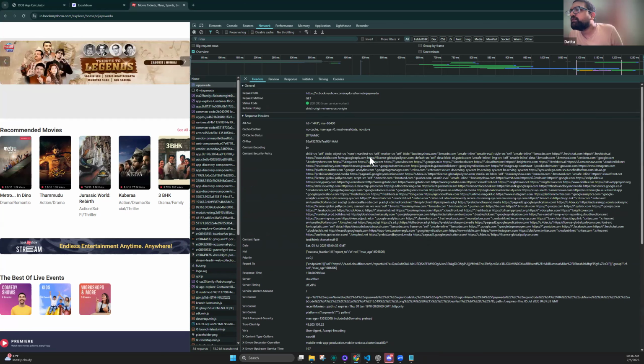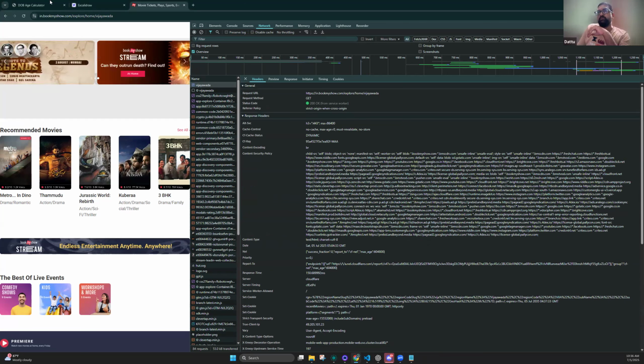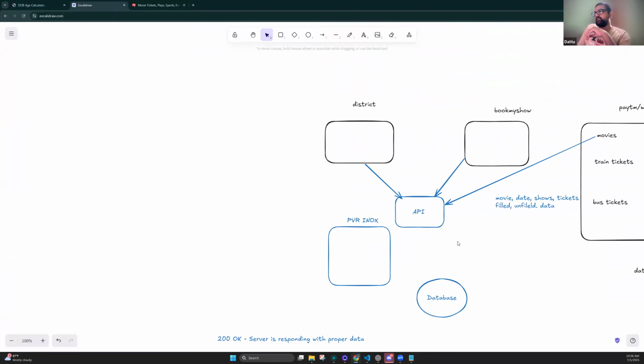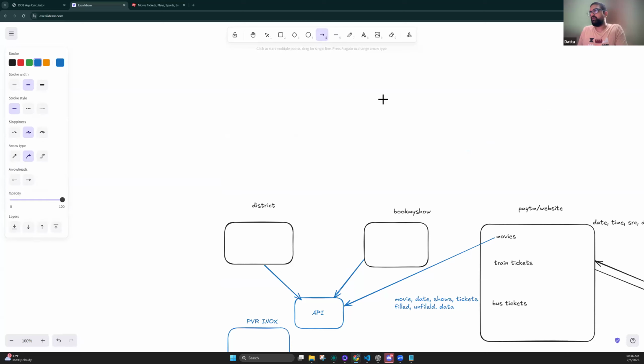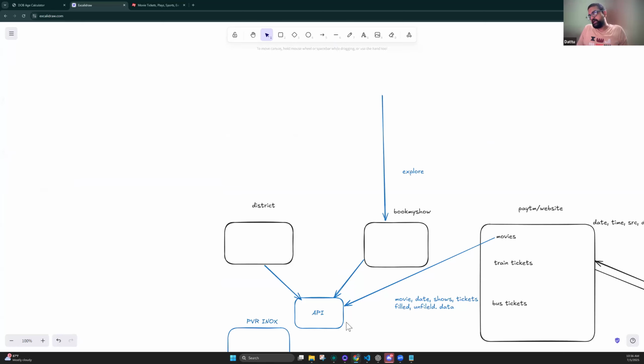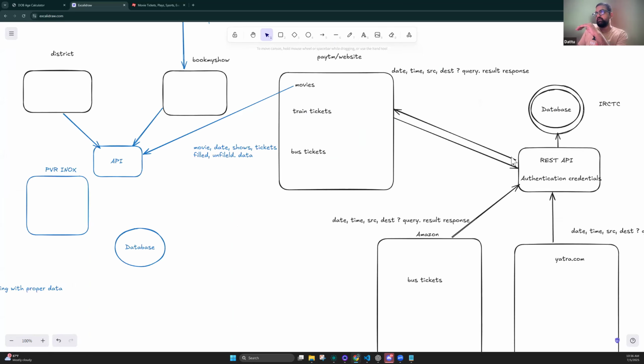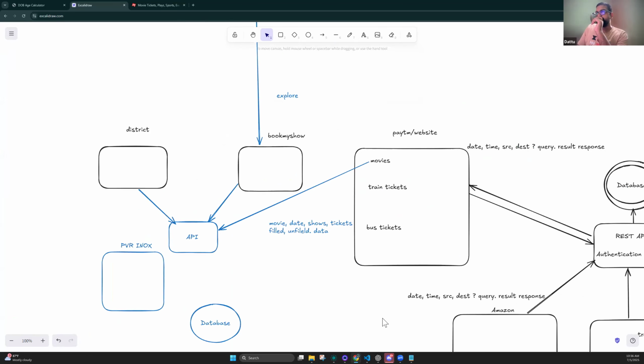So what is happening here is, my guess, all these calls, like when we are trying to do a GET call, explore and all, come from the user outside. But all these API calls are happening internally from their servers. So the BookMyShow servers are trying to hit the PVR Inox and get the data. So this is a sample of how the request response codes work. So how exactly does the API work?